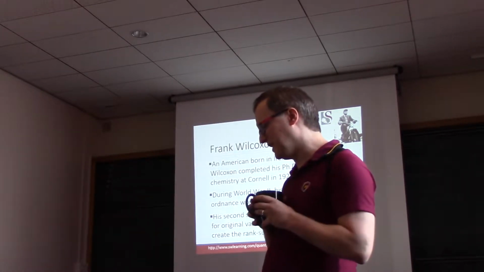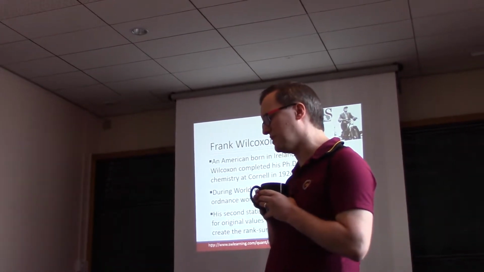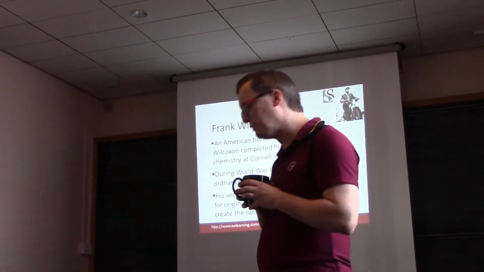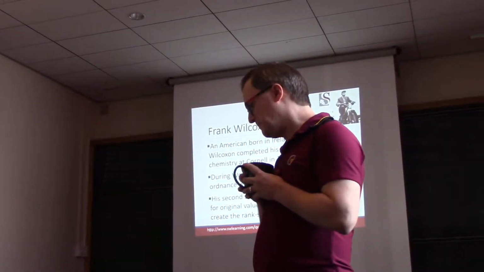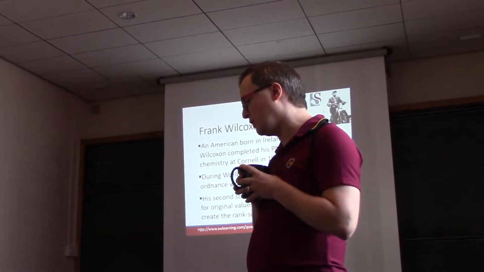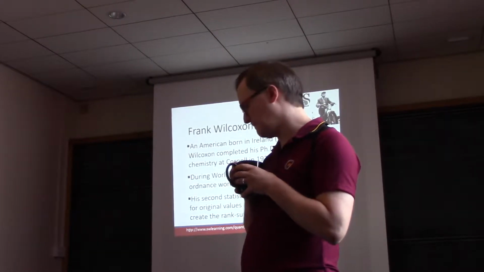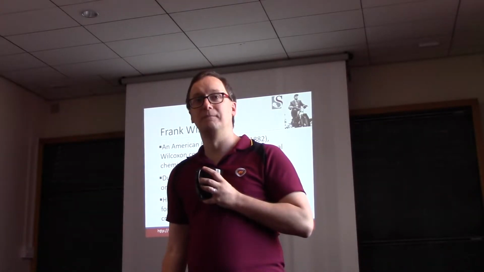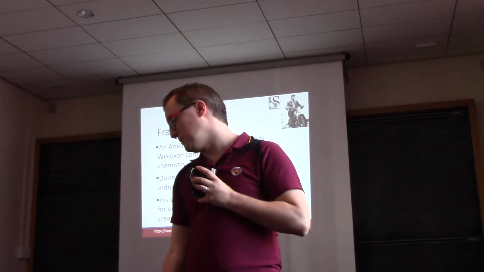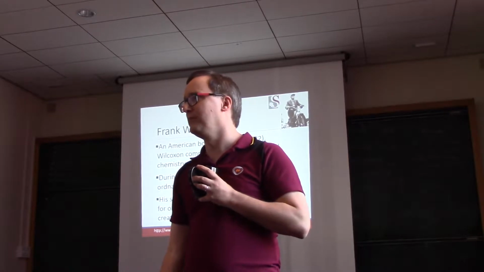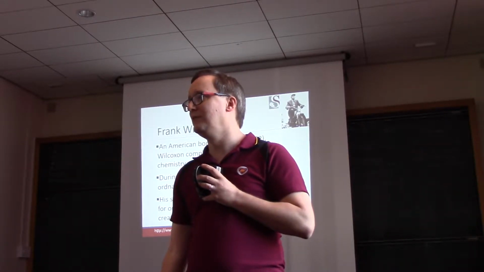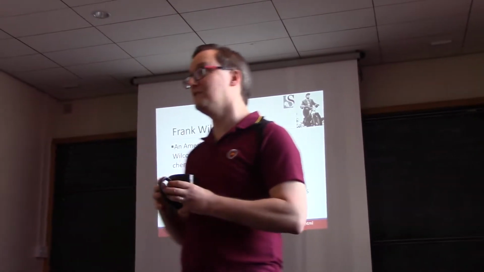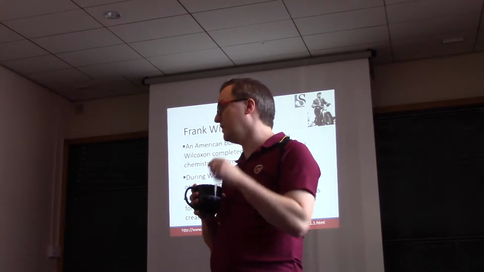So Frank Wilcoxon has a really interesting kind of history. He was an American, but he was born in Ireland, which would probably lead to a great deal of confusion. He completed his PhD in 1924. How old would that make him at the time he got his PhD? We can do the math. In my mind, that's 24 plus 18, which comes to 42. So he was 2 years younger than I am now when he finished his PhD.